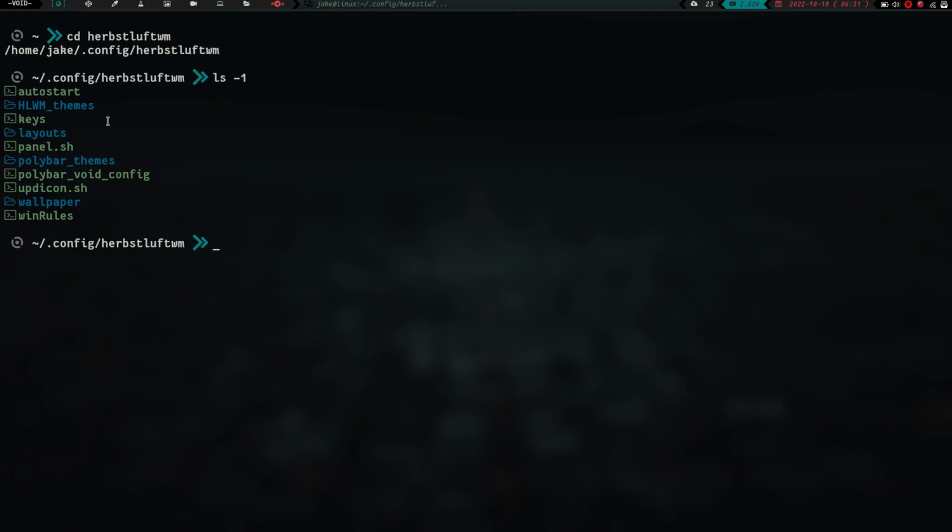Basically what I did is I broke my autostart file, which is your main configuration file for Herbstluftwm. Excuse me. I ate dinner not too long ago, and it's fighting me a little bit. It's your main configuration file for Herbstluftwm, this autostart right here. And basically, you put everything in that file, your theme, your key bindings, all that stuff. Your window rules, everything goes into that one file, which is good.